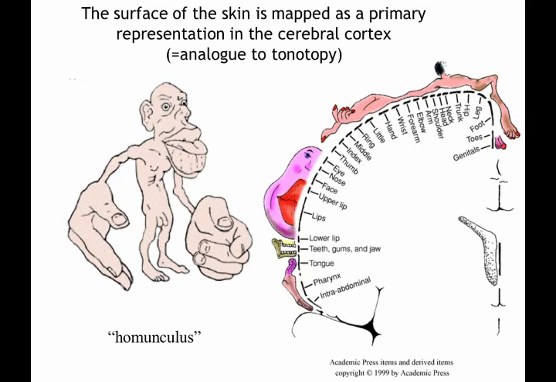It also shows you how sensitive you are. You're most sensitive at your lower lip and your hands. They are much, much more sensitive than, say, your feet, for example. This guy is called the homunculus. It's like the brain representation of your body.